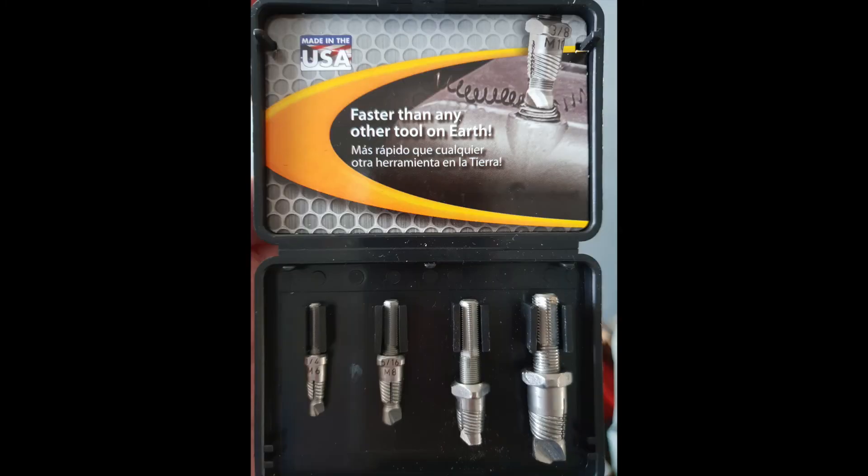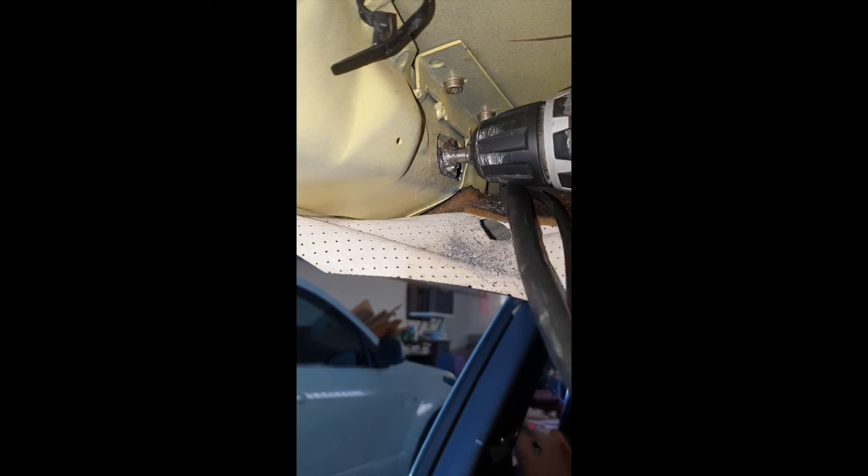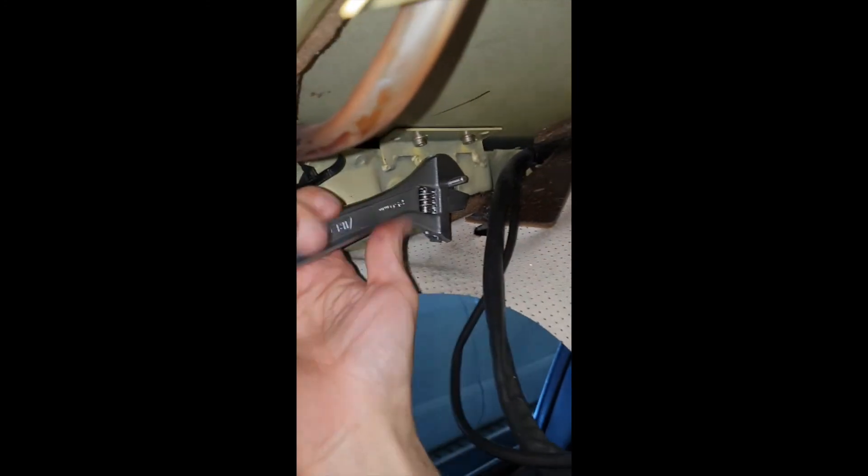This was very slow moving, so I then tried some grab-it tools, which basically drill in and then lock into the screw. Whilst they didn't do their full job on their own, with the use of the drill or impact driver I was able to actually wrench these out once they lodged in the screw.